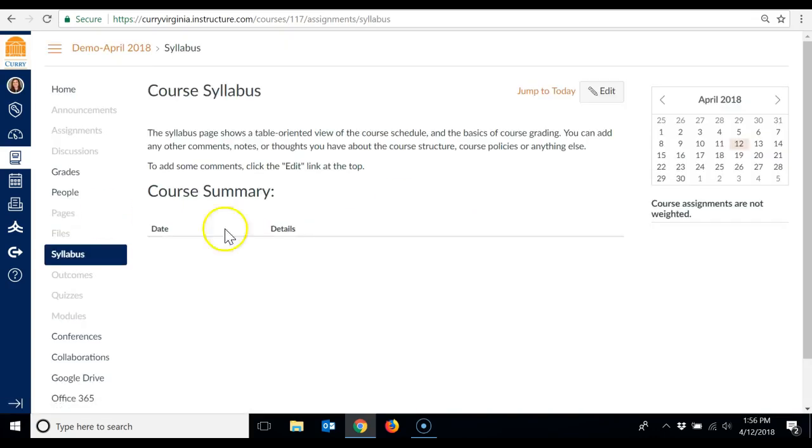The syllabus button is a left-hand navigation link specific for a syllabus. Faculty can certainly choose to put their syllabus somewhere else in the course, but they can edit this page by clicking the edit button, add a link to a PDF or Word document of their syllabus, and a series of assignments, discussions, or other materials that are associated with due dates will appear here for students to complete.